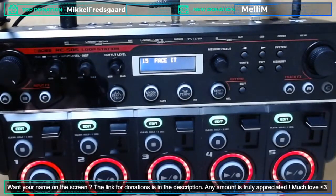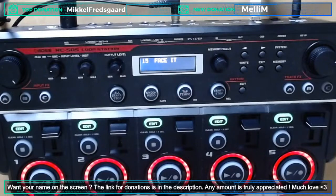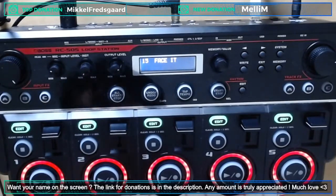Why don't you put the covers on Spotify? Because they are covers and I have to pay a certain amount, like a license, to put them on Spotify. And I probably won't.